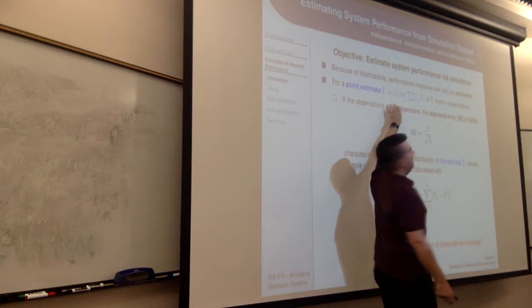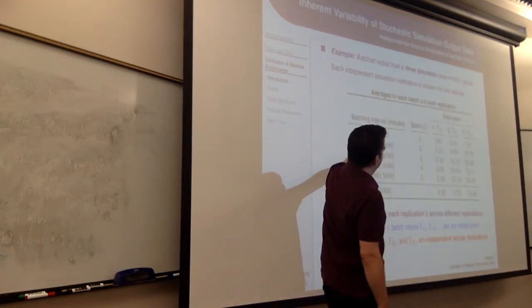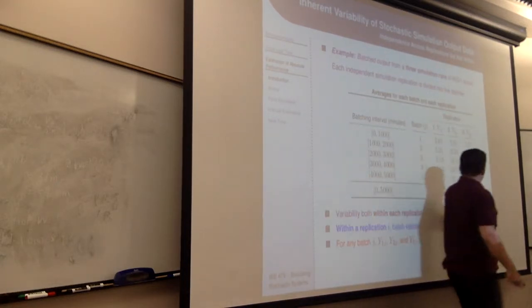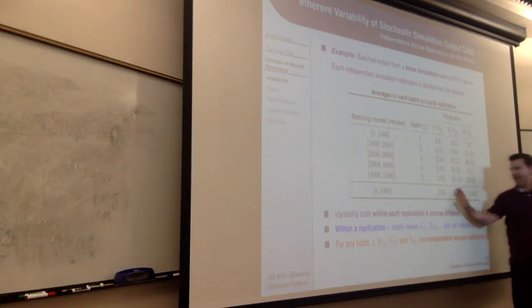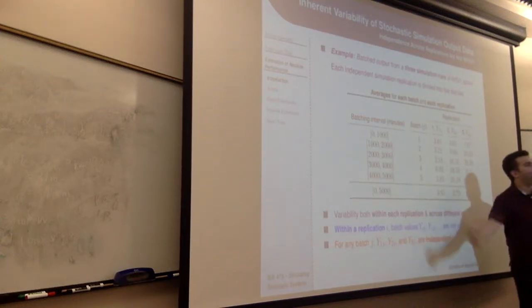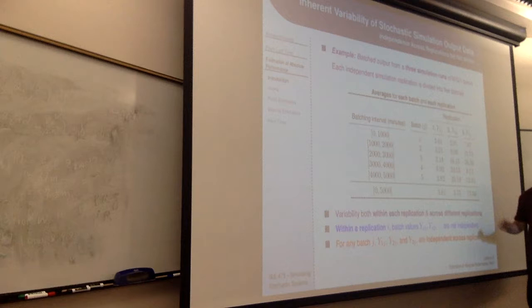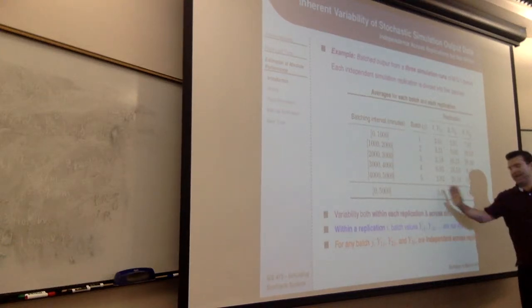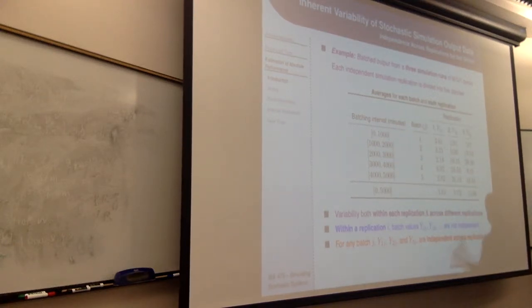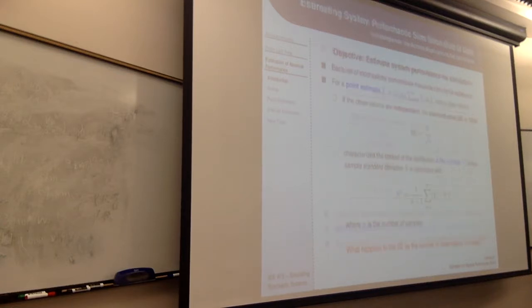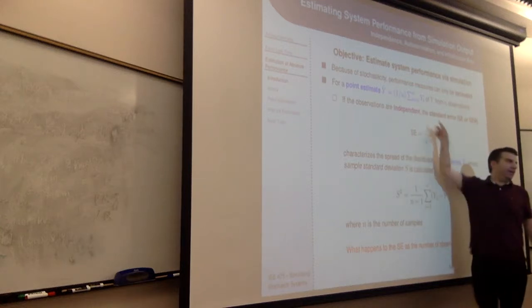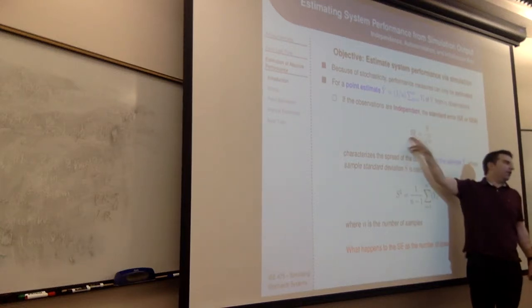And so the idea here is if I run this experiment over and over and over again, so let's say I run 3 replications and I average these numbers. And then I run another 3 replications and I average those numbers. And I run another 3 replications and I average those numbers. Those 3 averages that I just talked about, averaging the first 3, averaging the second 3, averaging the third 3, are not going to be on top of each other, but they will be related to each other. And the variance in the estimator is this so-called standard error of the mean.